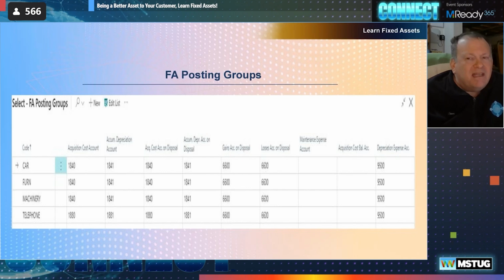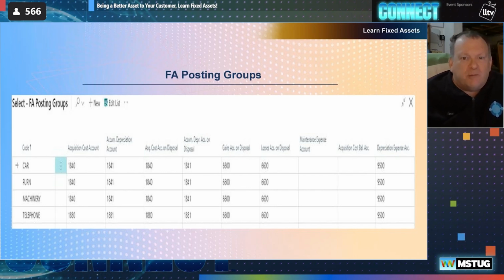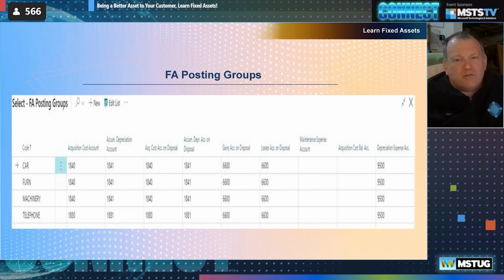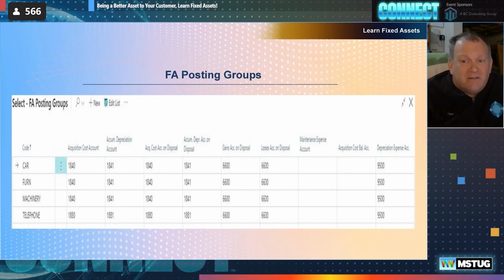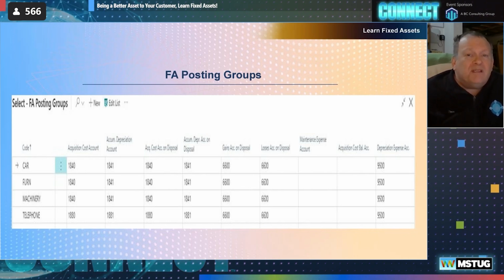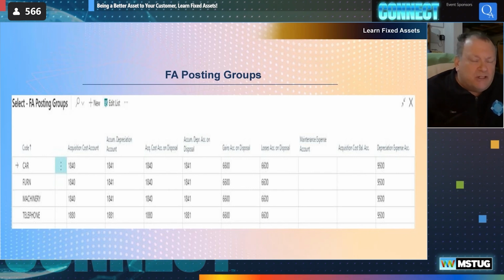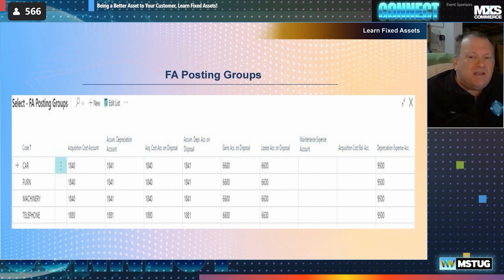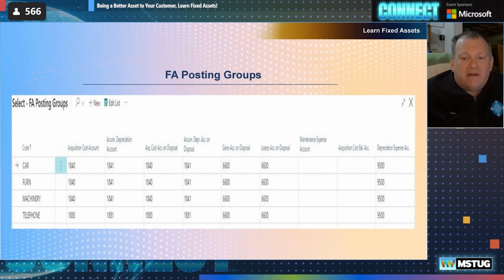You set this up in the beginning, kind of like you do your typical general product posting groups, or your general posting setups, or your customer posting groups and vendor posting groups. You set it up once and you're pretty much done. It is not a lot of information to fill in here because obviously there's only a few columns, but please make sure you do it correctly. And again, if you're the accounting people, you'll obviously know what GL accounts to put. But if you're somebody just implementing this on behalf of the accounting staff, make sure you check with your controller or accounting manager.